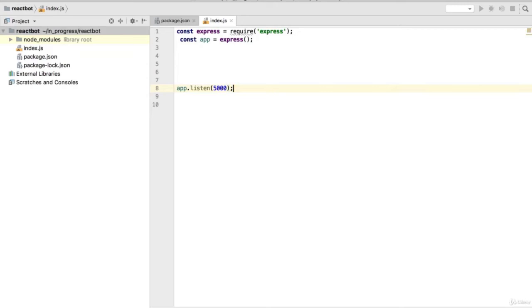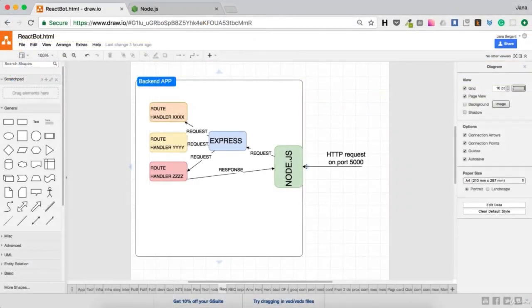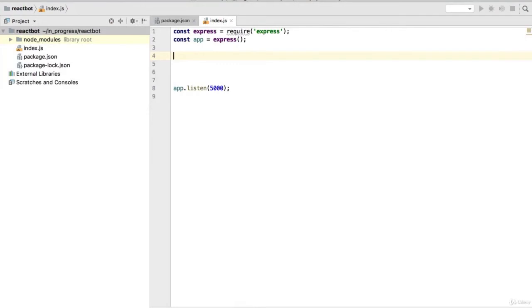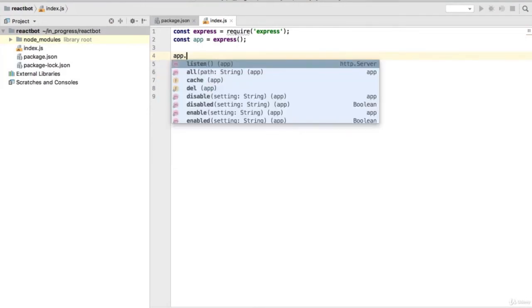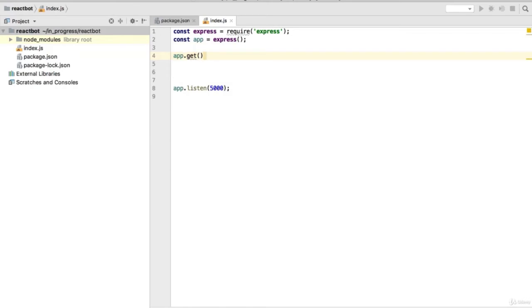Okay. Are you ready for some route handling? Yes? Remember in the diagram where I showed you how Express helps us with route handling? This diagram here. Right now I'll show you how we do this. Go back to index.js. I'll write app.get. This part means that we're creating a handler for the GET requests. And the parameter will be the route address. We'll first create a route handler for GET requests on the home page. Therefore, the parameter will be a single forward slash. The next parameter is the code that will be handling this route. That is the route handler.